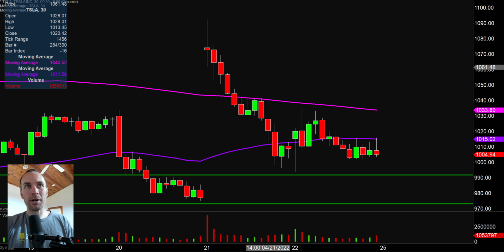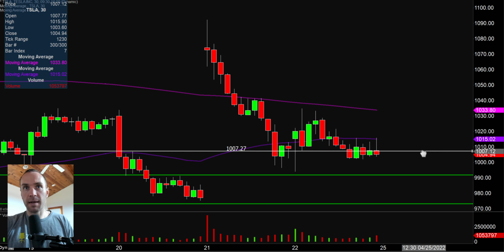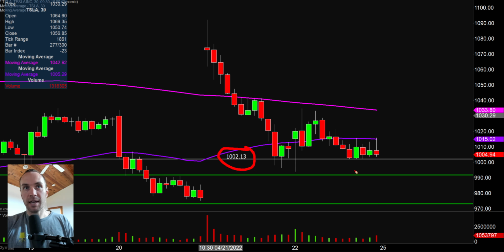But what I'm going to map out here, because I always try to trade this one every day, and traded it today, is right here, I'm going to change that up so it stands out: in the very near term, that 1,002 mark seems to be a very, very interesting level. So really, those will be the three main levels that I'm going to be focused on. 1002, and if that falls, then, again, no guarantees, but I don't see why it wouldn't go down and at least retest that 990-ish area. So those would be the main levels of support.